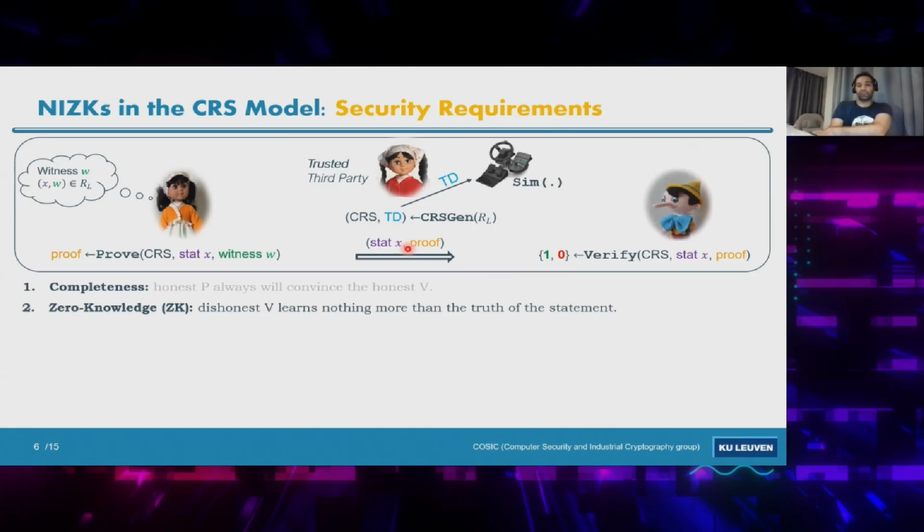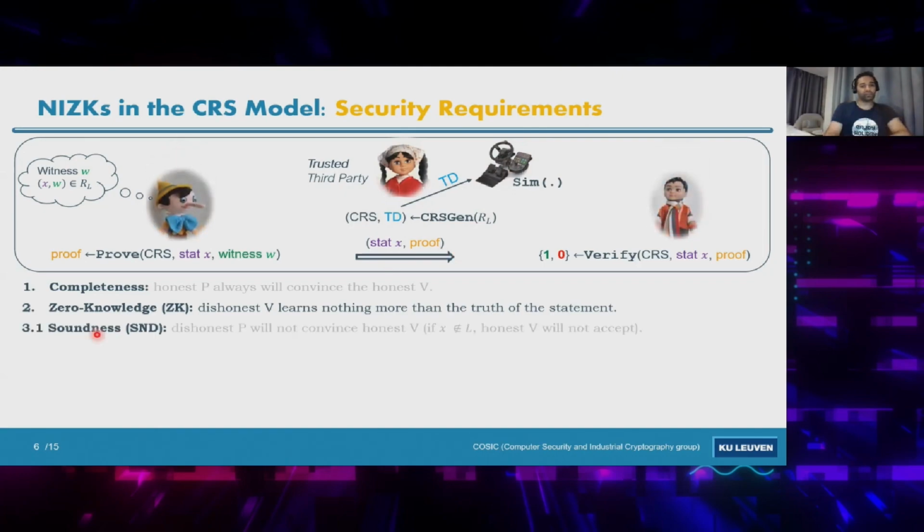But in the cases where the verifier is malicious, we expect to achieve zero knowledge. This is stronger than witness indistinguishability because not only can the malicious verifier not distinguish between two witnesses, but the adversary also cannot learn anything about the witness. And usually in practice, this is proven by constructing a simulation algorithm that, given the trapdoors of the setup phase, let's say the CRS, can simulate the proofs and also the setup phase.